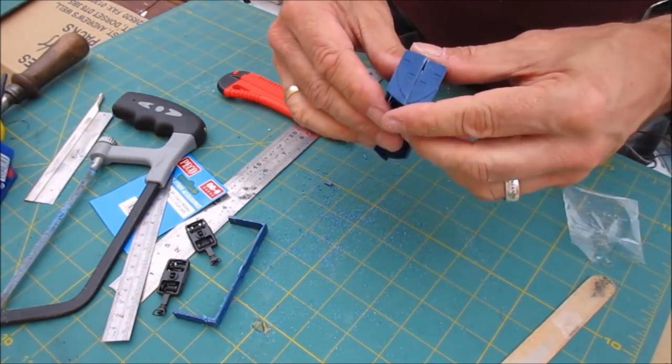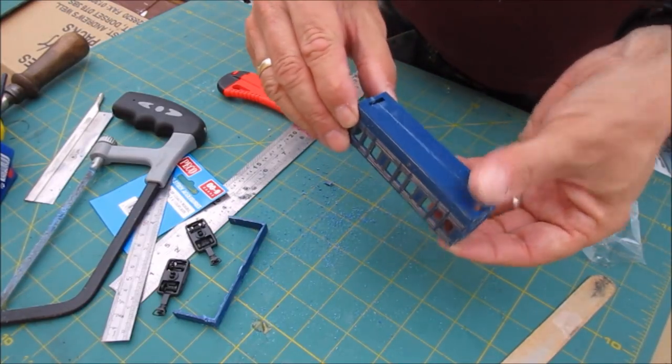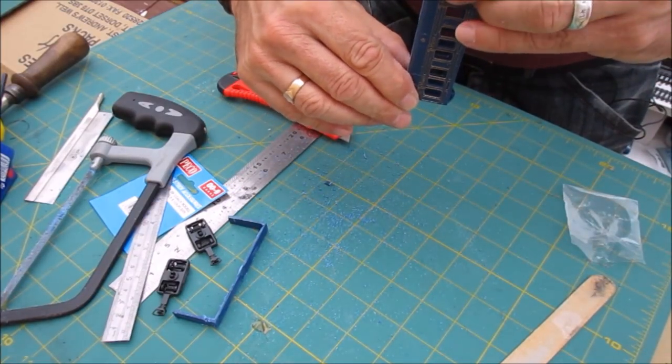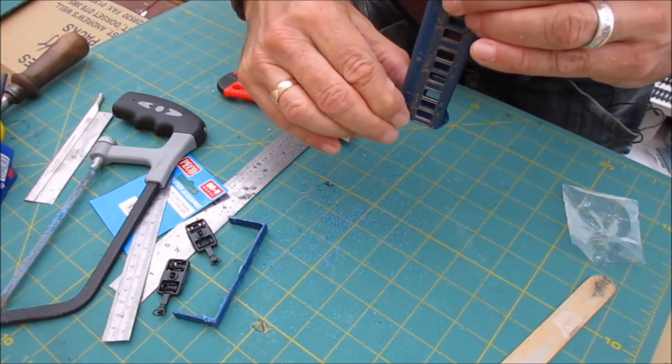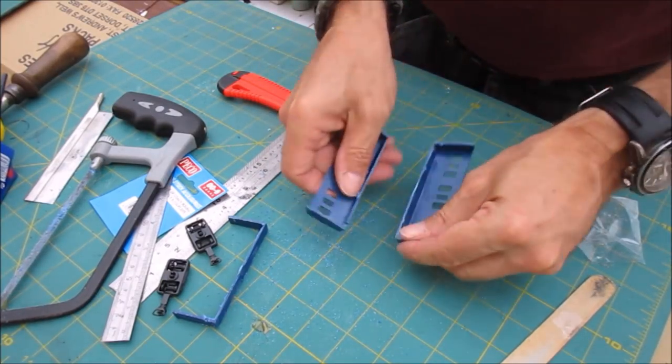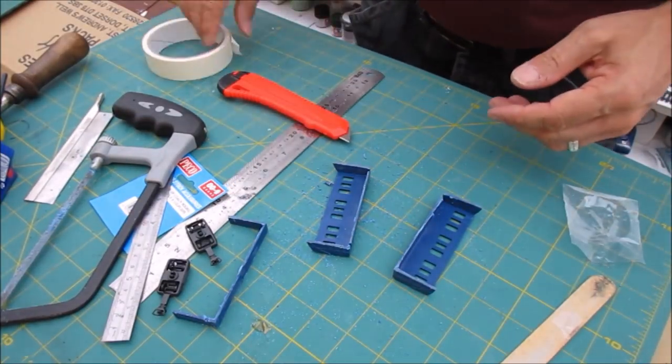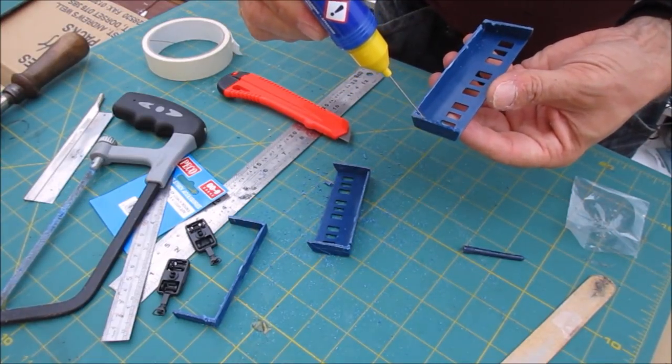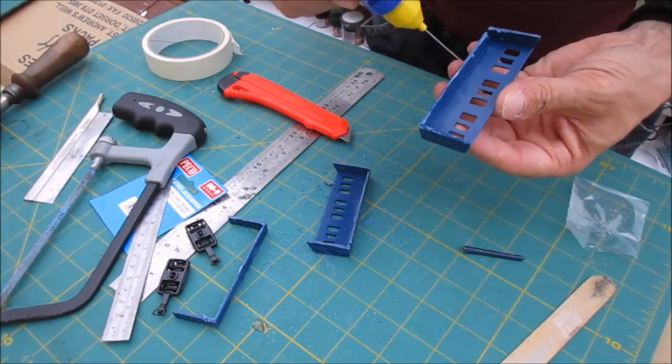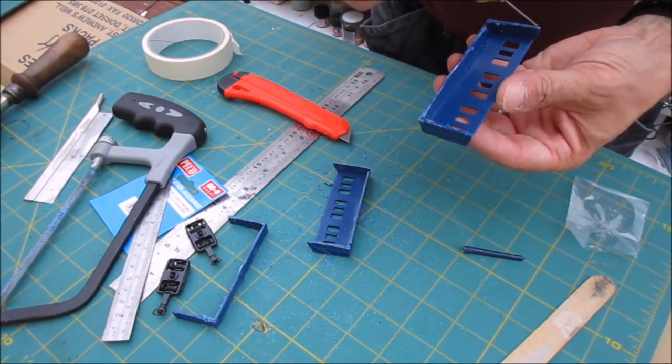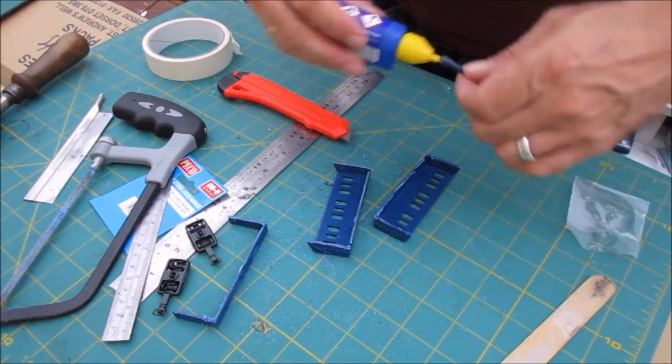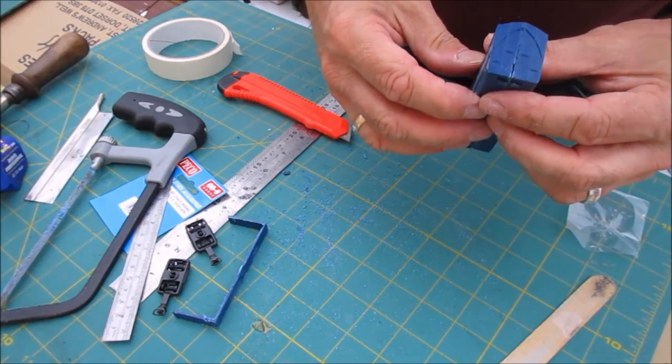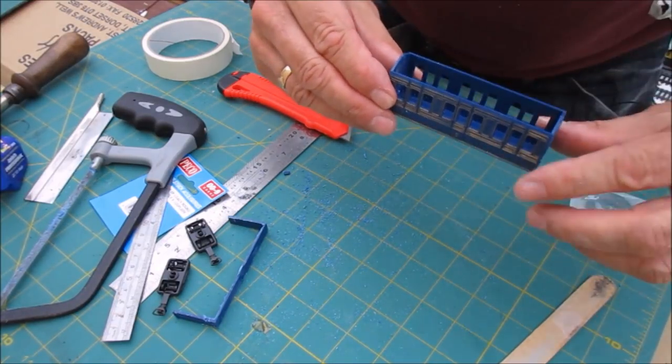These then we're obviously just going to simply glue together like that. Seems to have worked quite well, just needs a little bit of filler at one end, not so much the other. So nice and simple. Masking tape. Glue - this will glue very strongly because we've got a very rough shorn edge. What that will have done is taken the shine off the plastic. Quite often you hear people saying that they can't get glues to work on these sort of plastics - you can see the shiny surface, and the glue doesn't like going into that. But that'll go into there quite nicely.